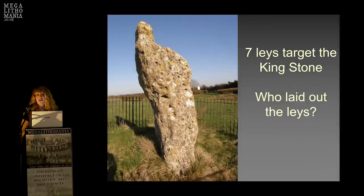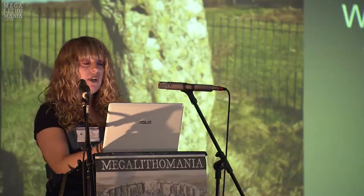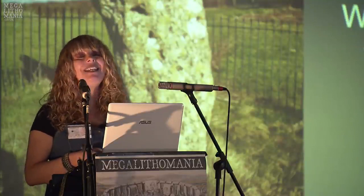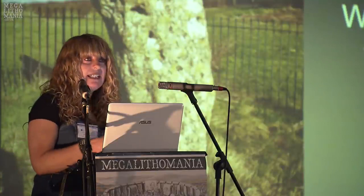At one time, it was probably more pillar-like and taller, so it looks like it's kind of leaning over to one side. So in a way, you can understand why a fence was put up around it. And master dowsers over the past 30 to 40 years have located seven leys pumping into that stone, making it what's called a beacon stone. And that's where you get more than one ley going through. So again, most of the energy at Rollright is focusing on an outlying standing stone and the Whispering Knights itself.